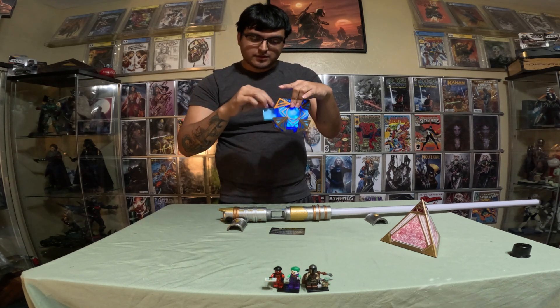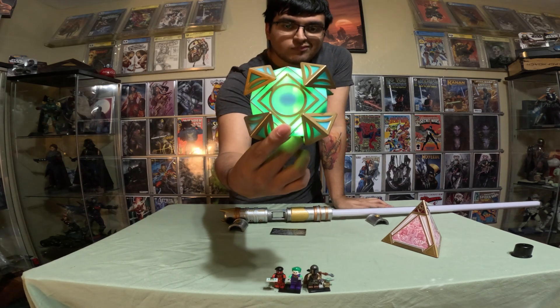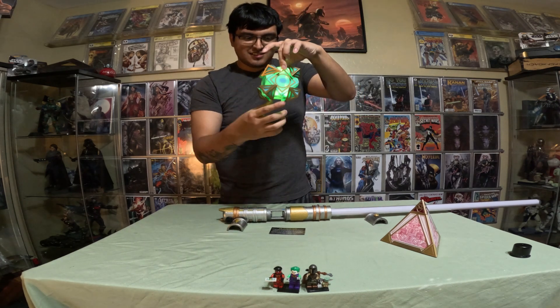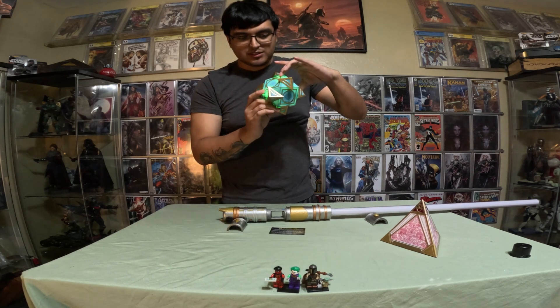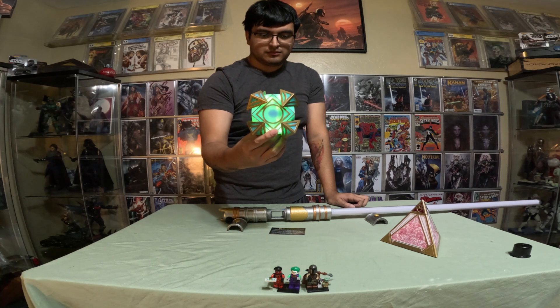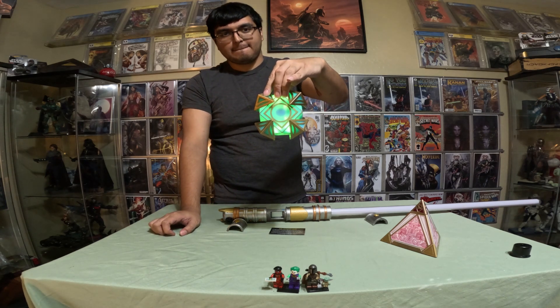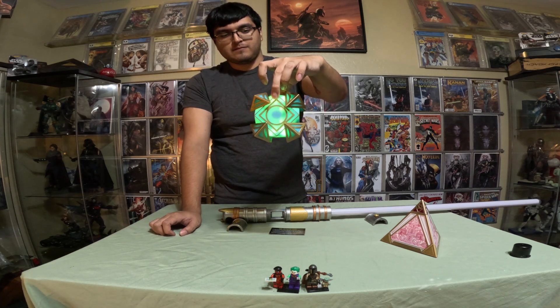Turn it to tip down — we get green again. "Never underestimate the difference teamwork can make." Actually, I believe that's yellow. "If you live long enough, you see the same eyes in different people." Yeah, I believe that's yellow. "Close your eyes. Feel it. The light — it's always been there. It will guide you." One more try. "Being a hero is not about success or failure. Being a hero means stepping forward, no matter the outcome."